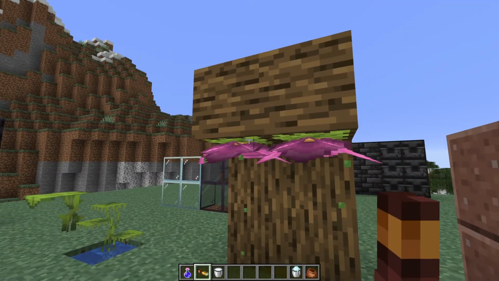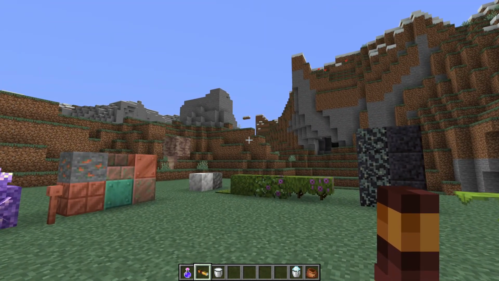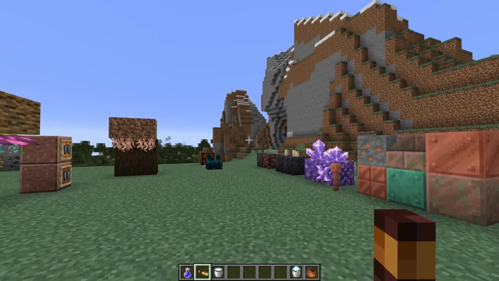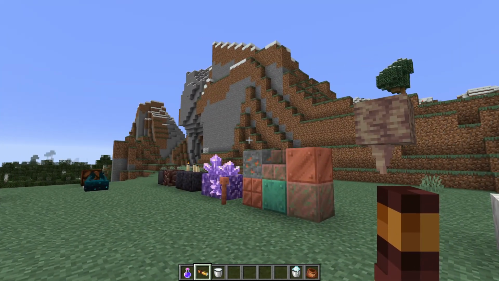A lot of these new textures look really cool, but I always felt like they could look better. This is modern day computing, but I always thought they could look better. So let's check out this new Faithful texture pack for the new blocks here on 1.17.